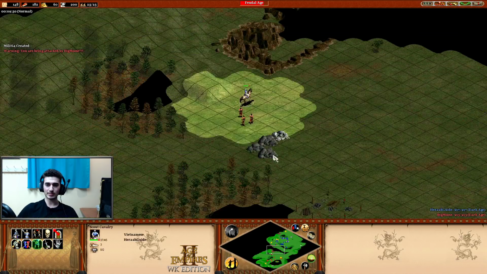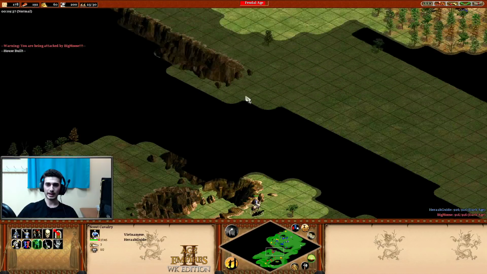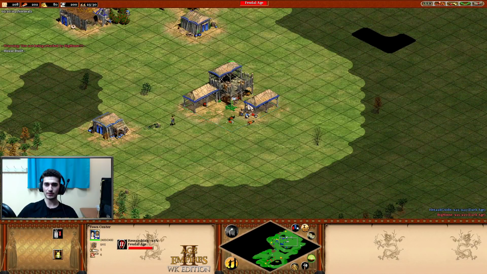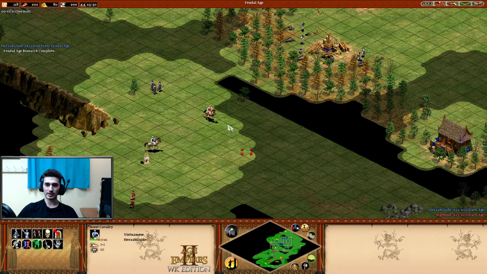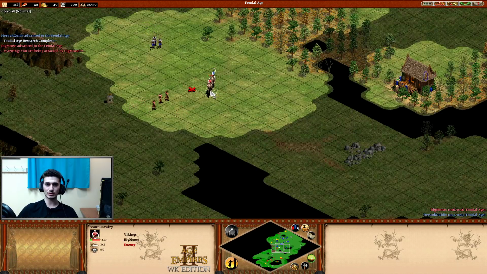Alright, he's already moving out with his men-at-arms, so let's go ahead and regroup with my scout and men-at-arms. And let's find a way to get a good engagement in Feudal Age. I'm also going to see a few farms as my sheep runs out. Alright, so I'm in Feudal Age first. Let's go ahead and chase the scouts and get men-at-arms upgrades. So this is all very standard so far.